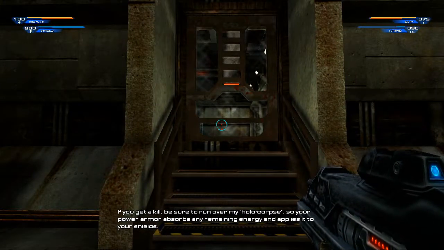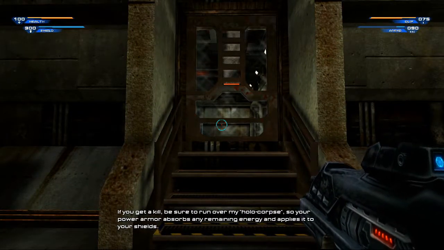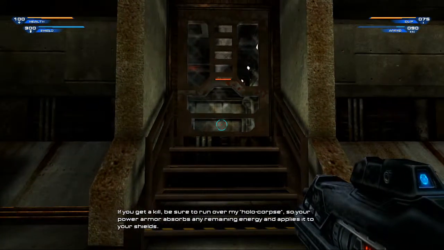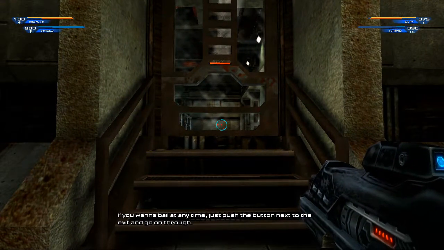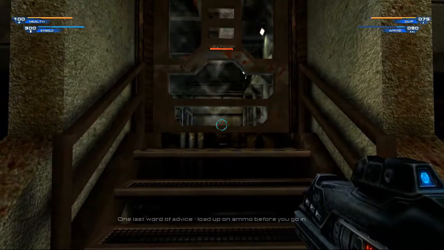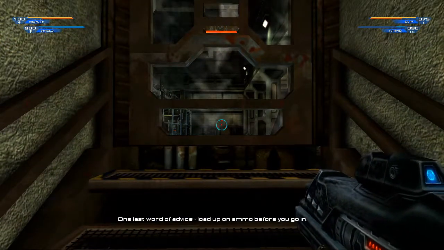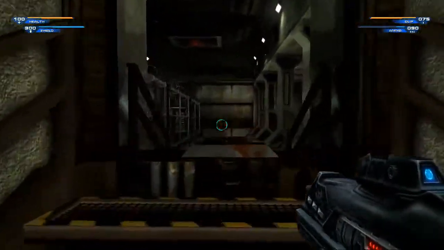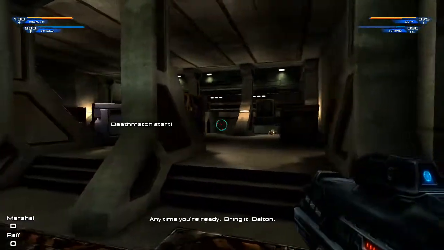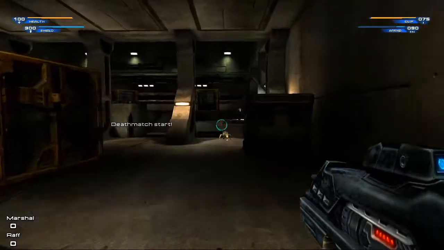If you get a kill, be sure to run over my holo corpse so your power armor absorbs any remaining energy and applies it to your shields. If you want to bail at any time, just push the button next to the exit and go on through. One last word of advice. Load up on ammo before you go in. Anytime you're ready. Bring it, Dalton.